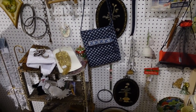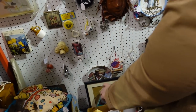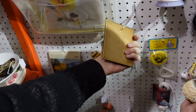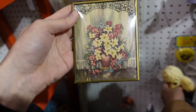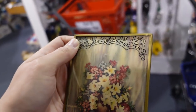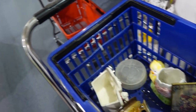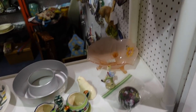Well, there's one of those feather art. Here's a Puda Schnuda head. And here is a reverse painted little picture for $6. It's kind of pretty. Little convex with flowers. It'd be nice on a gallery wall. And for Valentine's Day, it reminds me of that, the colors. Yep, I'll do it for $6. I'd only sell it for about $12, but it's a fun little thing.